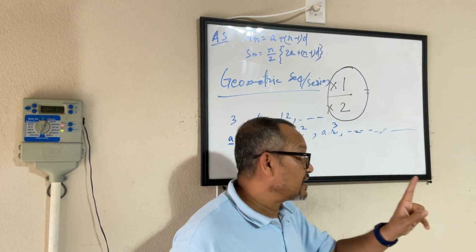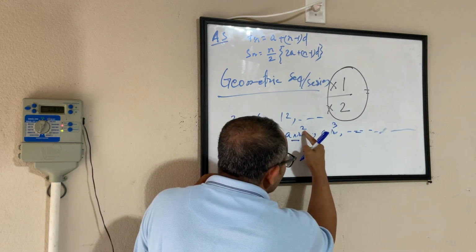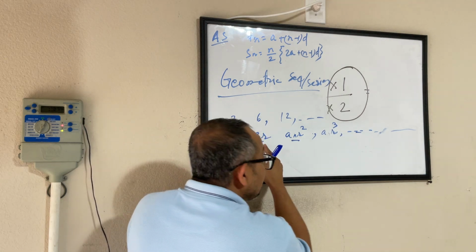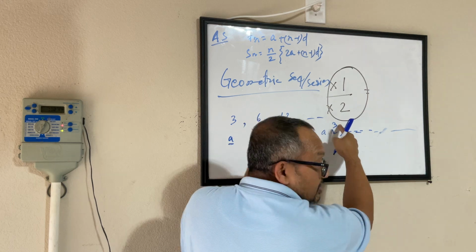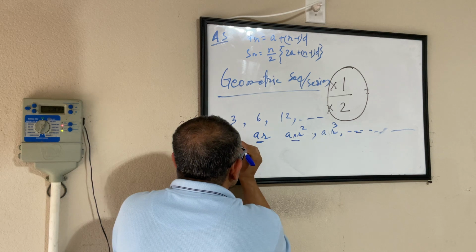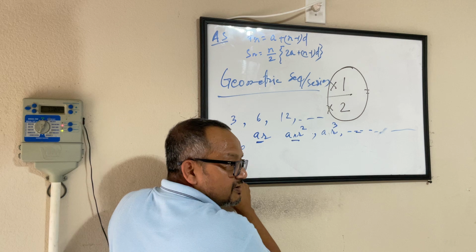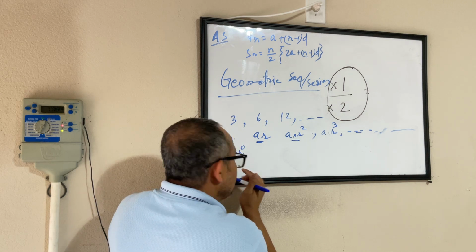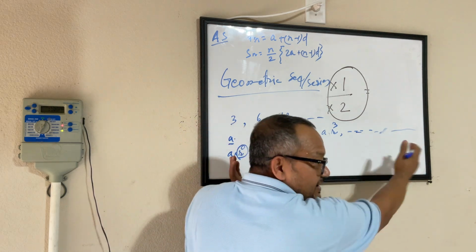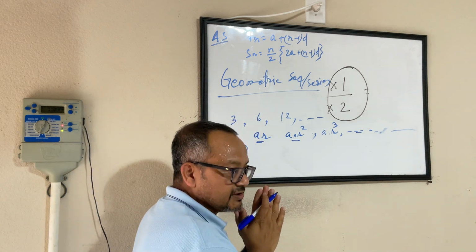What is the observation we are making? This is my third term, see the power, 3 minus 1. This is my second term, see the power, 2 minus 1. This is the fourth term, see the power, 4 minus 1. See the first term, see the power. Can I say this as A times r to the power 0? First term, 1 minus 1, 0. Anything to the power 0 gives me a 1. So I'm just trying to generalize this, and I'm not excluding the first term. This guy should not feel like a stepchild in the whole sequence.